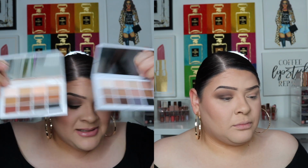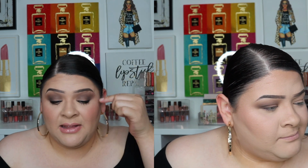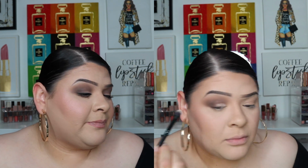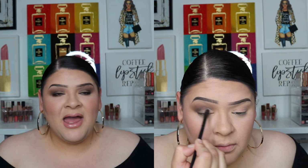They are both nice. The black I used today to blend out a little bit of the corner of the liner, just because I didn't want to do a full wing, and I felt like I've never done this specific liner just like that. So I liked it. It doesn't look like it ends stark right there like a line. I did a little bit of blending and I felt like it completed the look. Sometimes I just like these type of looks.